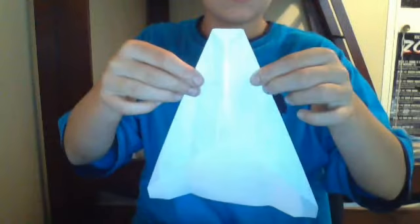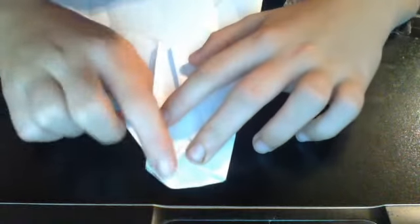So here's what your model should look like right here. To get this, you fold it over to where it can't go anymore because of this piece right here, and do the same to this side.